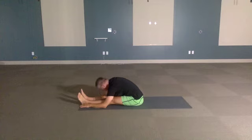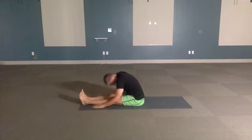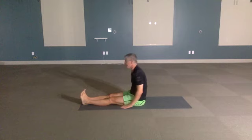Wonderful, classic posture here, classic forward fold for the back part of the body, fitting more towards the end of a practice. Last breath here. And then slowly bring yourself up. Come back up to the seat.